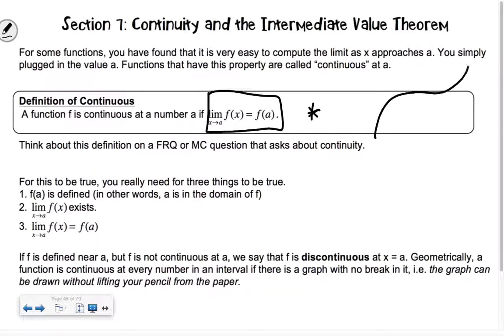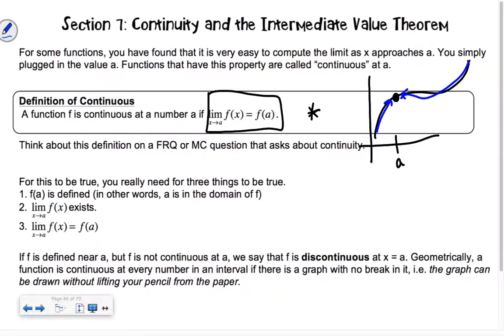So it basically says that if I have a curve and I'm going towards a certain x value, I want this to be a filled-in point. Okay, so our limit, as we approach from both the left and the right, go to the same number as f of a. That's all it is. So your limit is equal to the filled-in point.